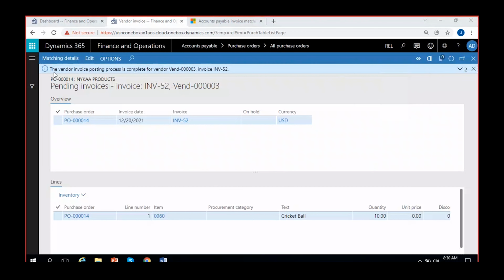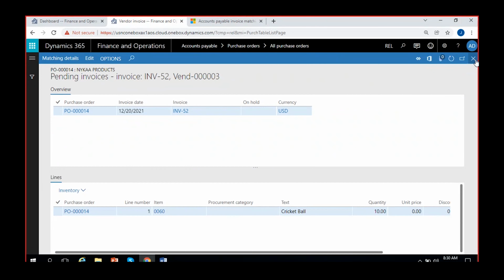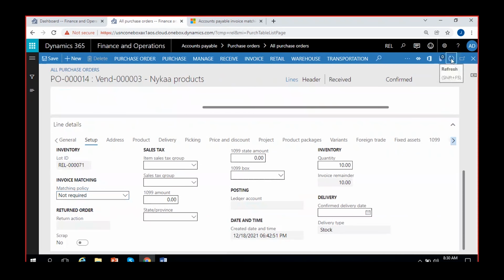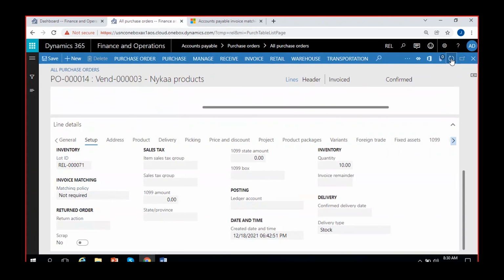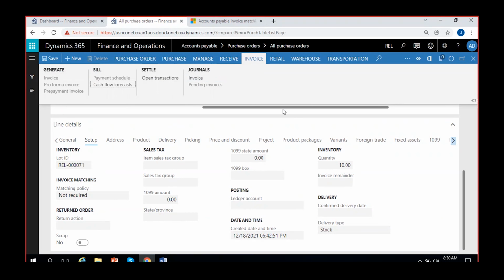You see the invoice is posted and the invoice process is complete. So if you have discrepancies, we can use that approve option and post the invoice. Now you can see the invoice is posted here. That's all.